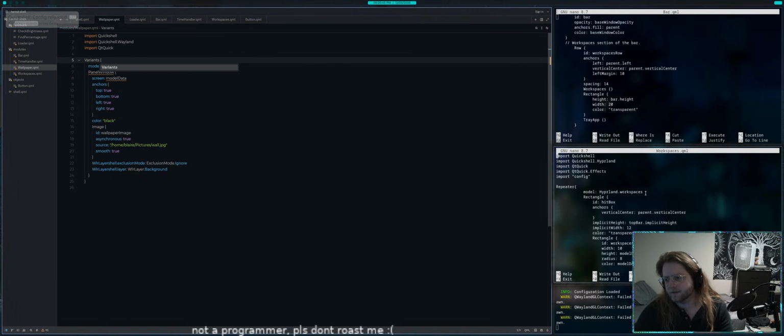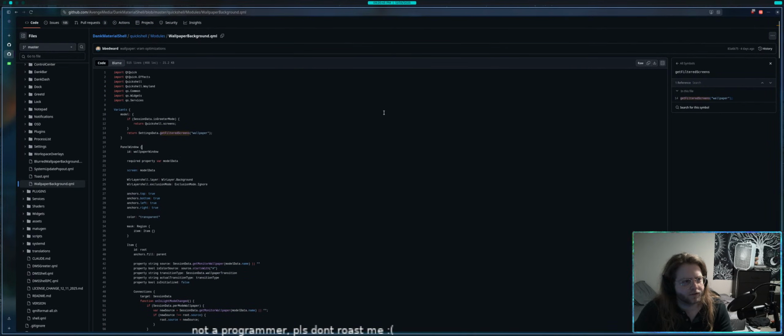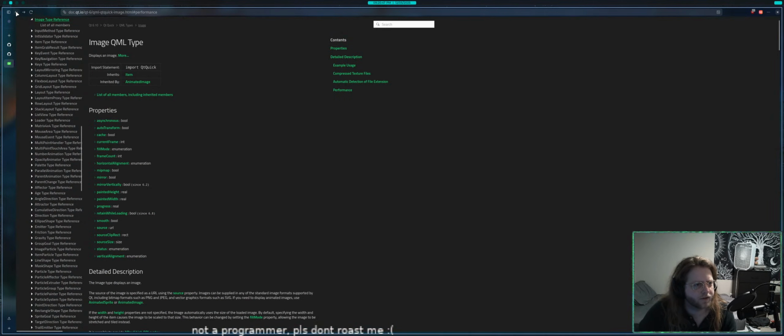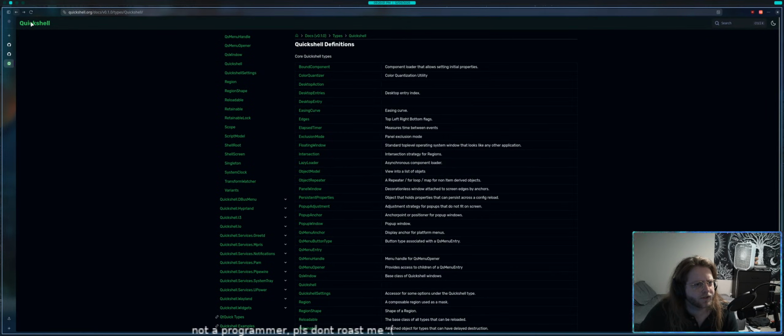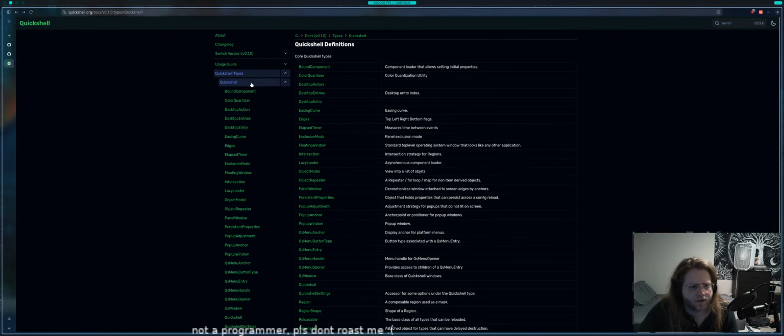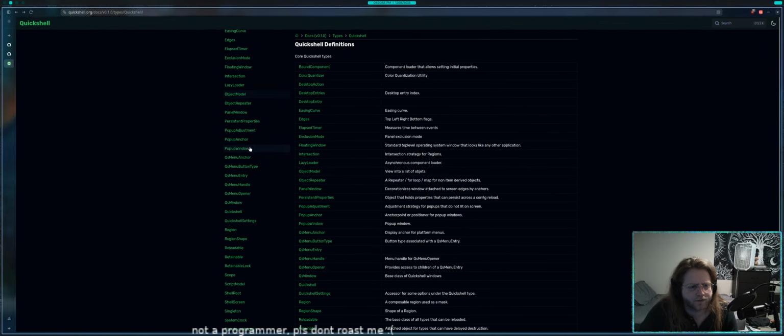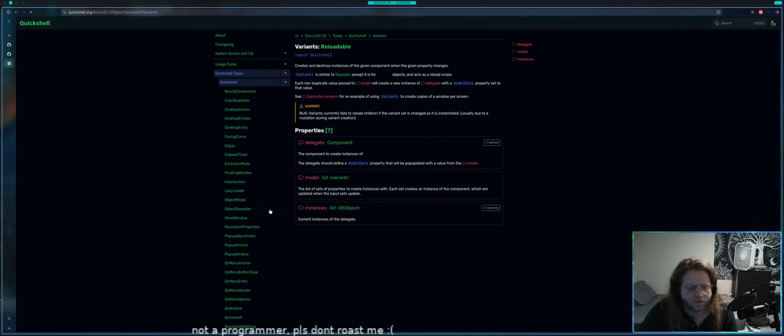Okay, I need to learn more about what variants actually are here. So let me go back to the Quickshell documentation, and I want to look for variants. Instances given property changes. Oh, okay. That makes sense.